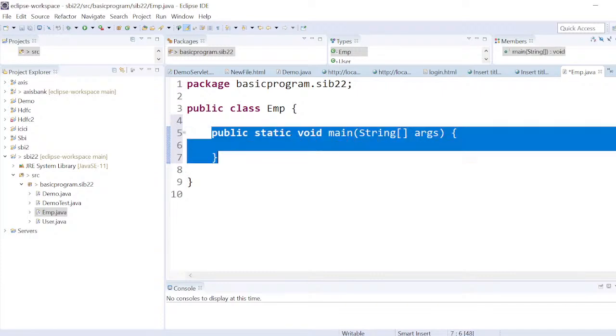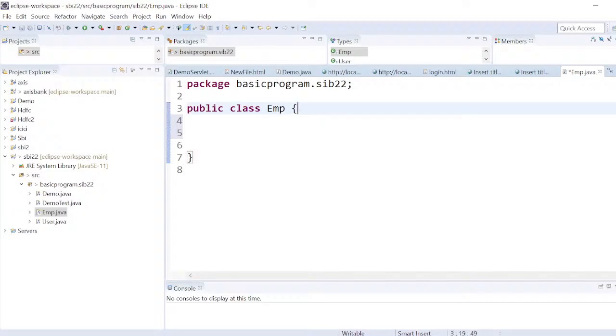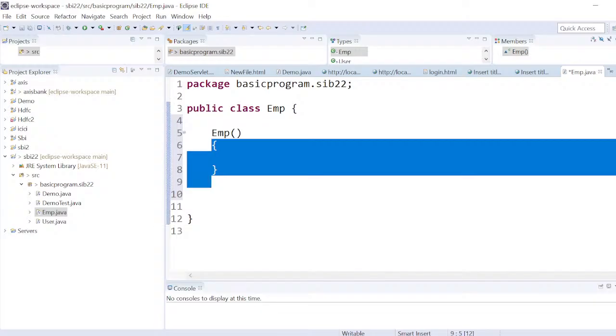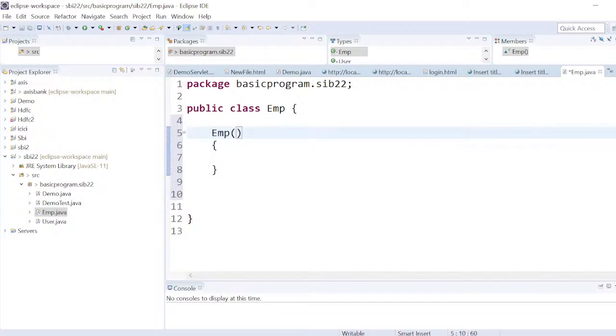Now our concept is what? Constructor, right? What is rule number one? Class name and constructor name should be the same. Okay, fine. This is the scope of the constructor, and this is the class name, and the constructor name should be the same. And parameters are optional. I am passing the parameters, and here instance variables.